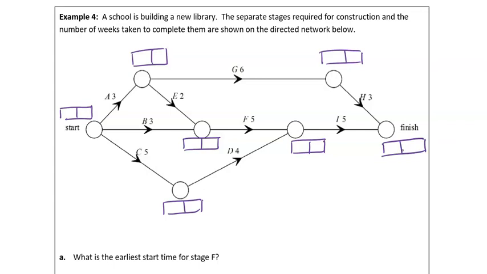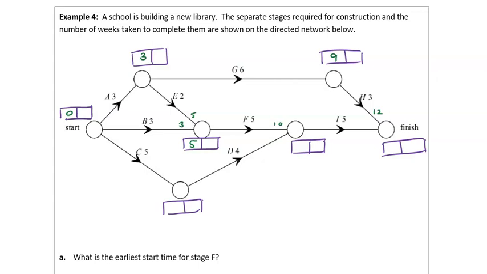And then our forward scan, starting at 0, and A would give us 3, G plus 6 would be 9, H plus 3, 12. But remember, we must consider all pathways coming in. So go back to the start. B gives us 3, but from activity E, 3 plus 2, 5, and we take the largest value moving forward because F cannot start until both E and B have finished. So the longest pathway is what we move forward with. So then F, 5 plus 5, 10.